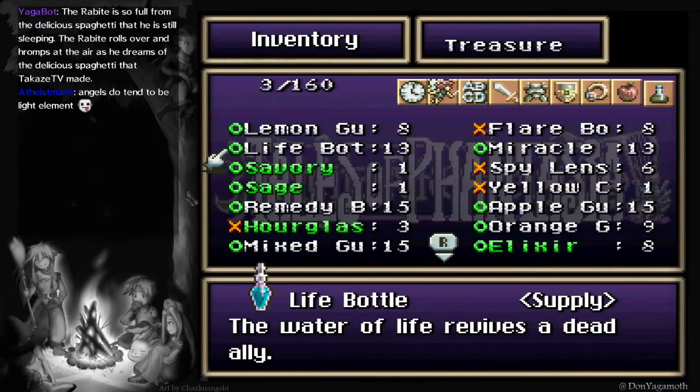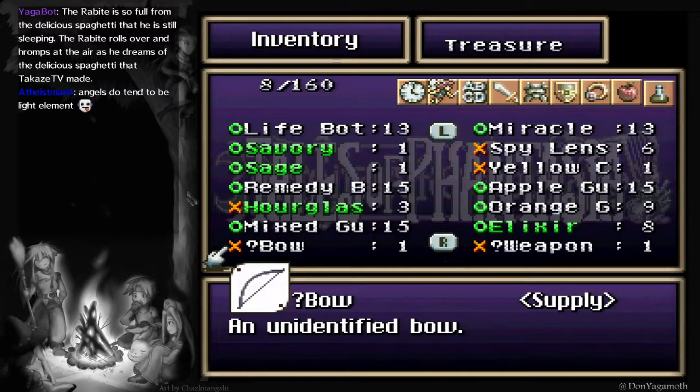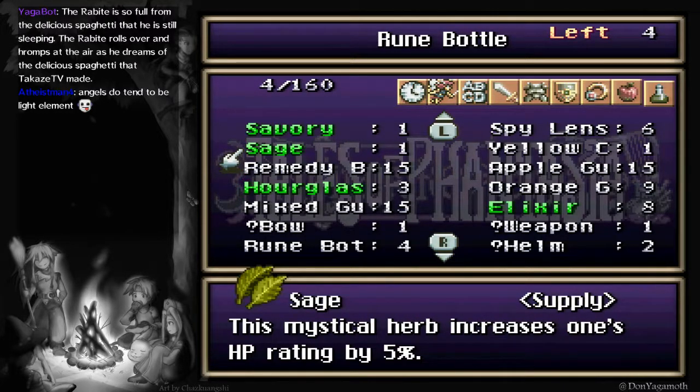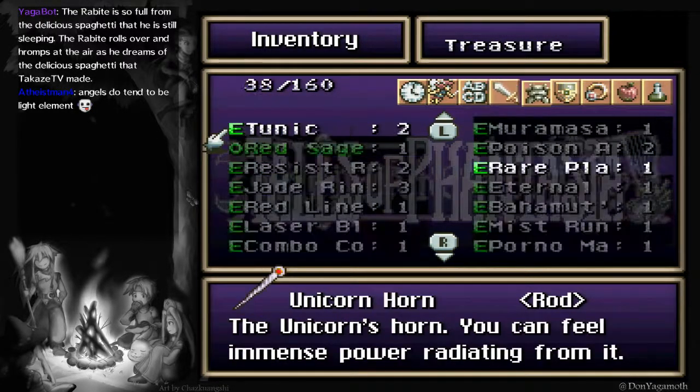I actually do in the speedrun pick up those hourglasses too, which is a thing. I really wish I had more rune bottles. Going to use it on the sage, just so I can boost Archie's HP a bit further.